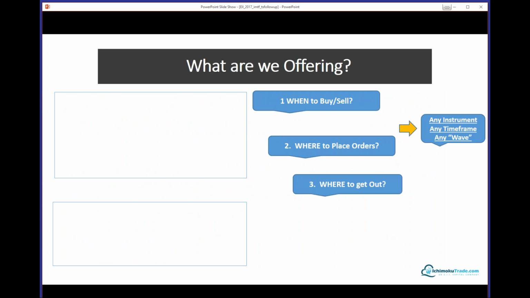So what are we offering? As I mentioned to you, we've been talking about multiple time frame analysis and how key it is in order for you to be a successful, consistent trader. So today we're going to show you visually how you could see all this information and how you could use it for trading. You could use it for trend trading, counter trend trading, reverse trading, and so forth. Also, you could use it for breakouts and pullbacks. So let me tell you what we're offering in this webinar. We're going to show you exactly where the key support resistances are.